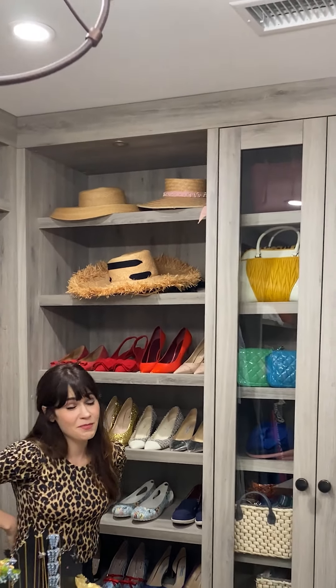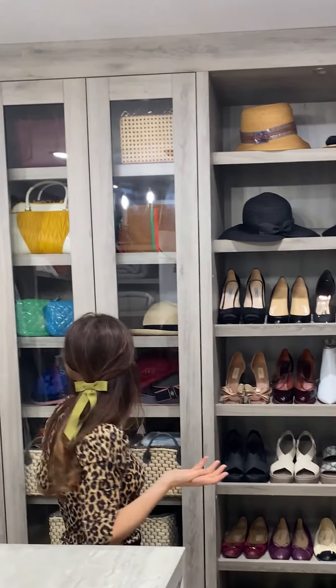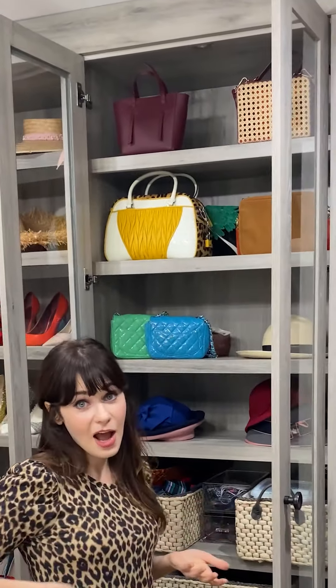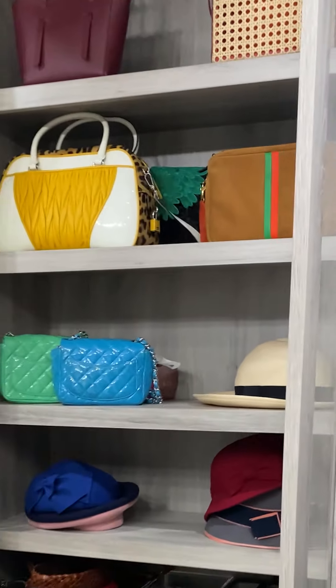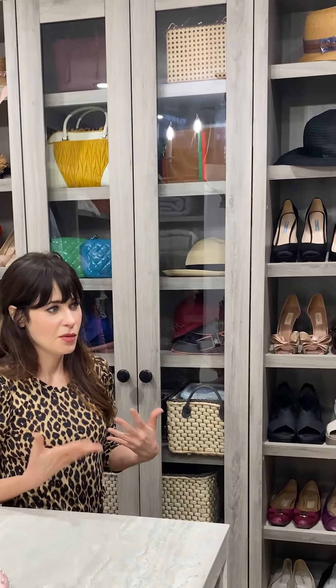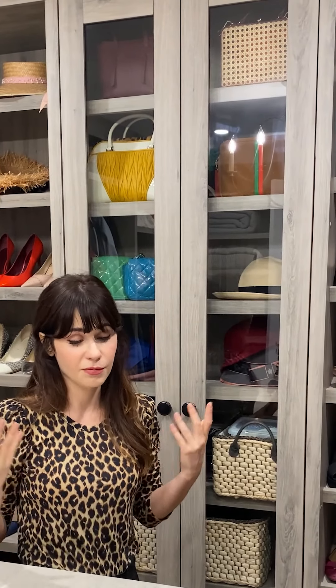I have a lot of hats because I'm very fair-skinned and I burn really easily, so I've got hats in here. You've got to have a little bit of a library of accessories. I've got a lot of accessories and bags, but I'm kind of practical with bags — that's actually my mom's approach too, and I can actually do this one. I normally just have a bag and I'll wear the same bag for two years. If you have a nice bag that's well-constructed, you don't need to change it all the time. I don't buy a ton of bags — I just buy nice bags every once in a while and then I'm set.